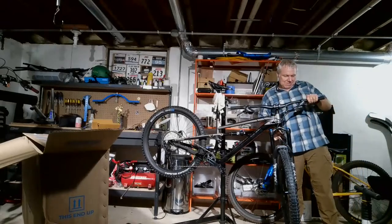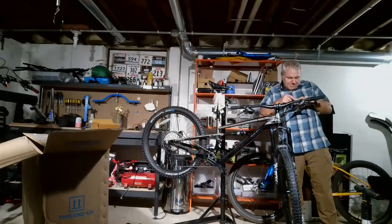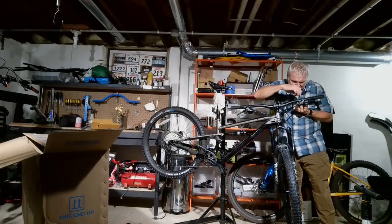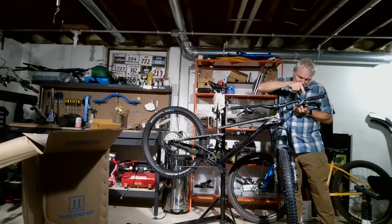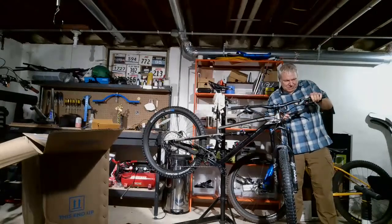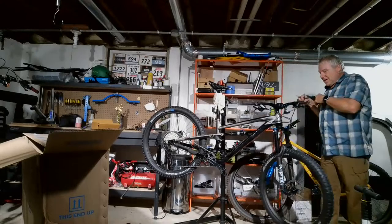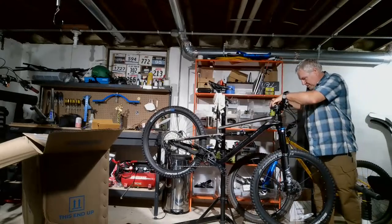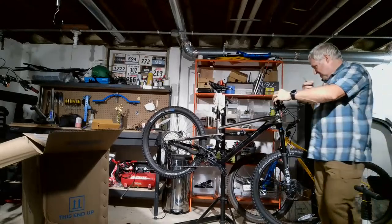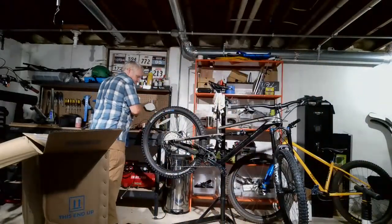Oh, so if I'm going to, yeah, see, I actually want this on the inside. Then if I have to move the levers this much, I actually want the dropper lever on the inside to get that closer, because this doesn't have that long of a reach. Not like my Wolf Tooth ones. The cable, no, that's fine. All right, let's take it out of the stand. Oh, let me put the other pedal on first.